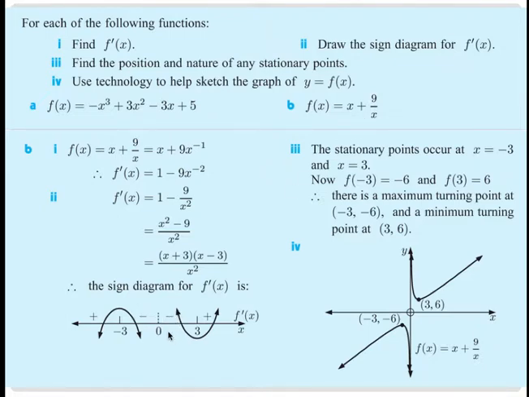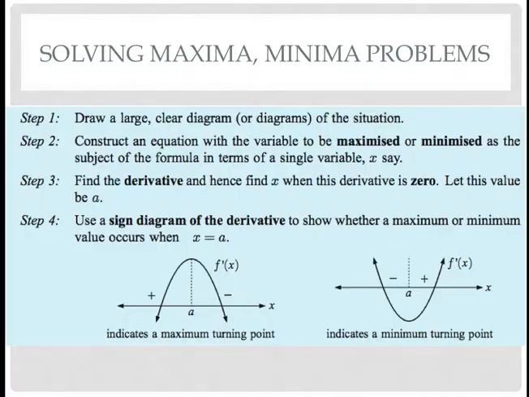The sign diagram of f prime will now include the vertical asymptote, where the bottom goes to 0. So I have another point to put on my sign diagram, which means it's going to increase the number of intervals that I test. Okay, everything else stays the same. I'm still classifying the stationary points. I'm still graphing to see what it looks like. Okay, but just keep that in mind. You can read this and then bring me questions to the next class.